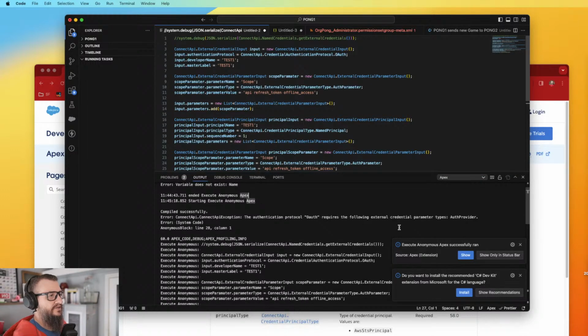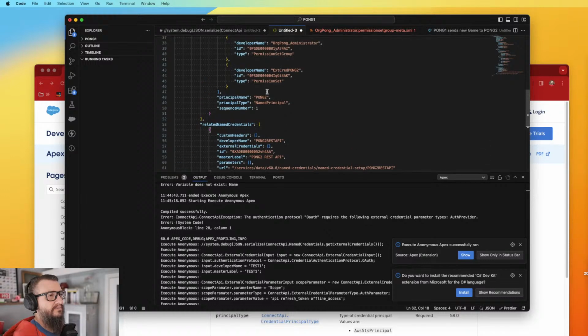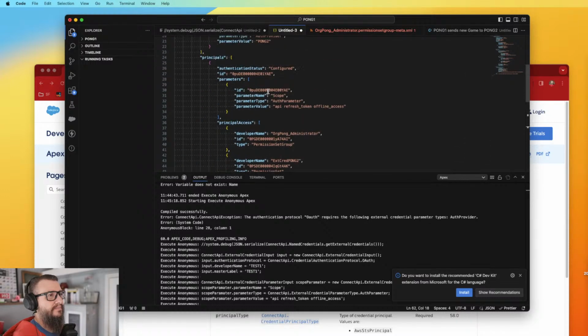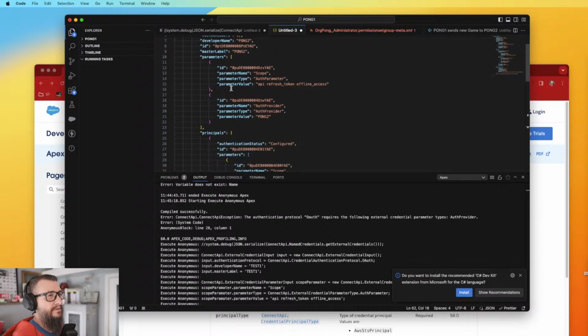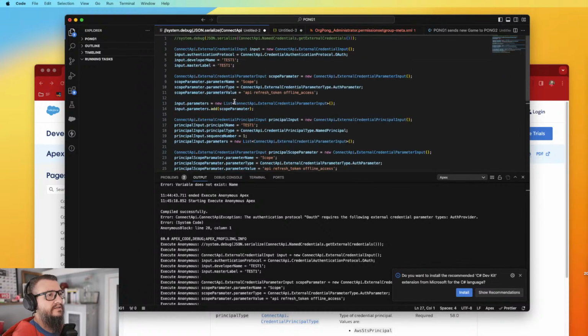Let's see. The authentication OAuth requires the following external parameter types. Auth. Oh, an auth provider. Okay. So, right. That is the second parameter on the credential. So we need a second one of these.